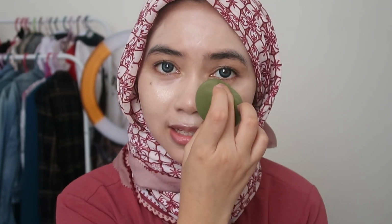Before I finish my base makeup, I would like to blend the foundation using this. This is actually a blending sponge that I bought from Thailand. I think I bought them at the Strawberry Club and everything was like 100 baht. So I was like, okay, ambil, beli. Like that. So let's blend using this. It is quite tough. It's not soft. I don't like this. It does not feel soft. So I am done with my base makeup. Glowing but tall.